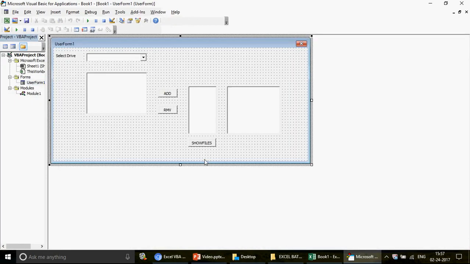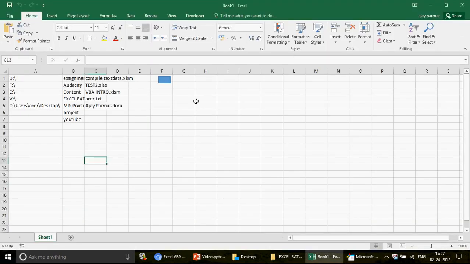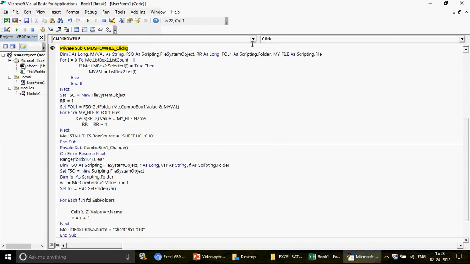I can go back to the form and I can put the code here, and let's go ahead and check that. So I just hit here, I select my, let's say, desktop in Excel batches. I'm just going to add it. I click on the show files. Let me see what is wrong with this. We're gonna run this. How many times should it run? 1 minus 1, 0, which makes it 1. It is selected. Yes, it is selected. So finally I have the folder Excel batches.